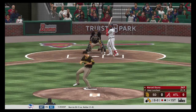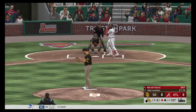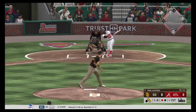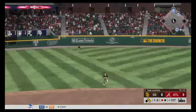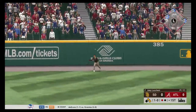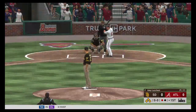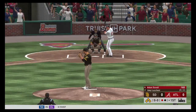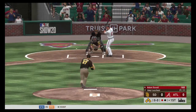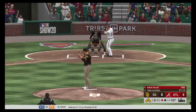The left fielder. And that'll bring in Marcell Ozuna. And he'll watch one miss up and away for a ball, 1-0. Ozuna swings, and it's hit well to left. Back goes Grisham, and just short of a home run, this ball's off the wall. And they'll hold that runner at third as everybody moves up a base, and they're loaded with one away. The right fielder, Adam Duvall, stepping in now, as the first pitch to him is swung on and missed for strike one.